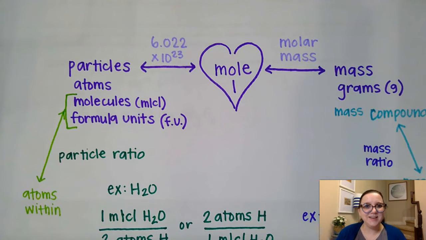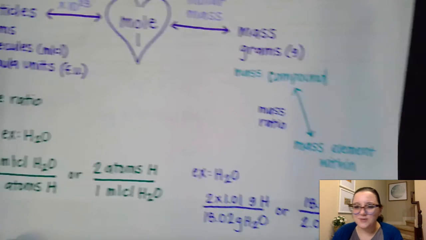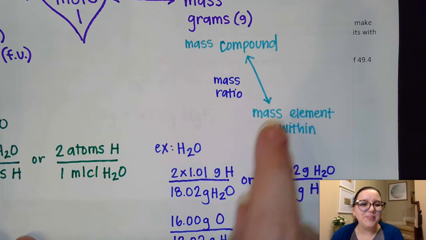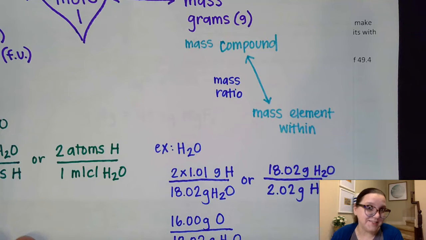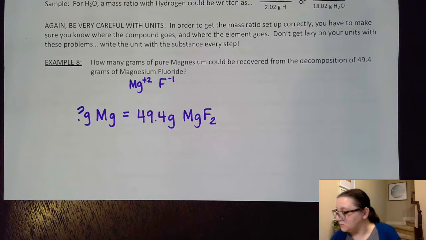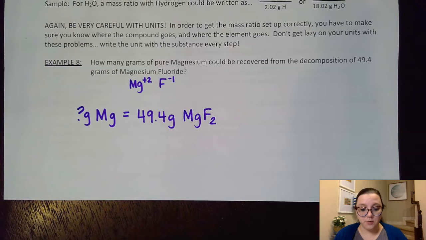So you can see here that would require 5 steps, whereas if I just use a mass ratio, that would only require 1 step. So I don't know about y'all, but 1 step sounds a lot easier to do than 5 steps. So that's why I'm going to do this with a mass ratio instead of utilizing a particle ratio.